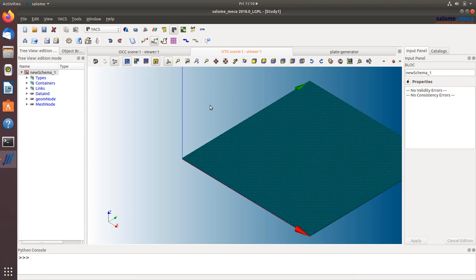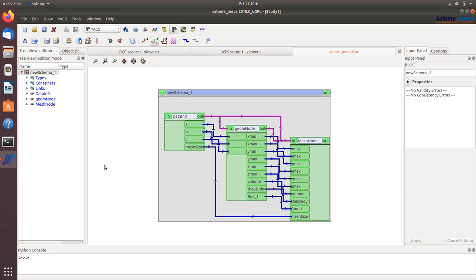Okay, so let's begin. I'm starting with the project that I built in the previous video. If you haven't watched the previous video, you should come back and build this project by yourself. You'll see how to make this kind of small automation where you can create the geometry and the mesh parametrically. If you just want to know how to simulate using Aster and how to add it into YACS to have a full automation, then you can just watch this video as well.